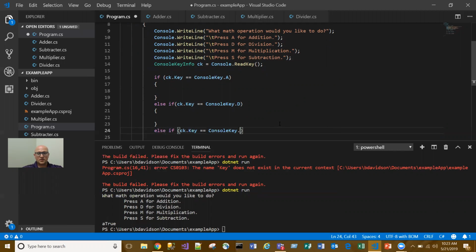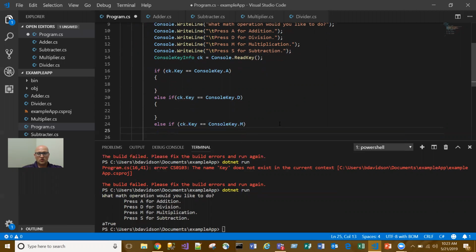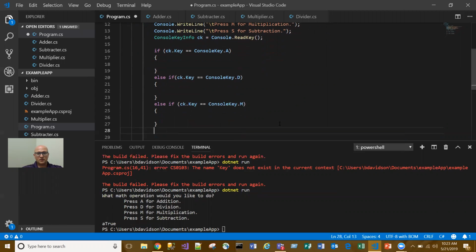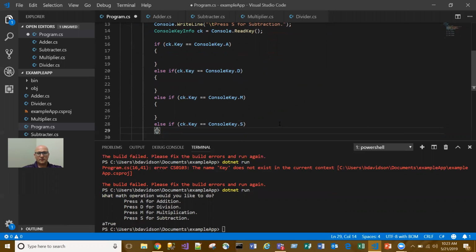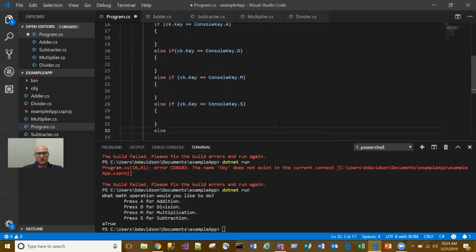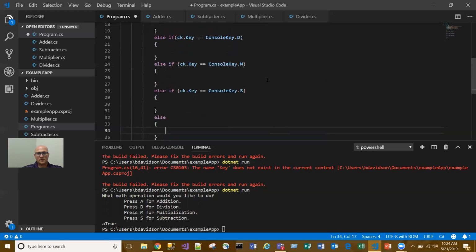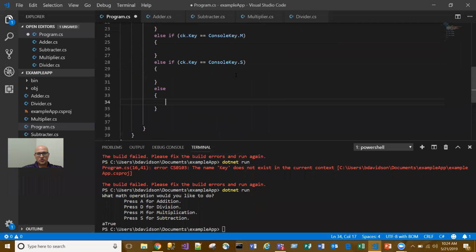If the user pressed M, we're going to do multiplication. If the user pressed S, then we're going to do subtraction. And if the user pressed anything else, we're going to scold them. Okay? So I'm going to write some scolding code in here.